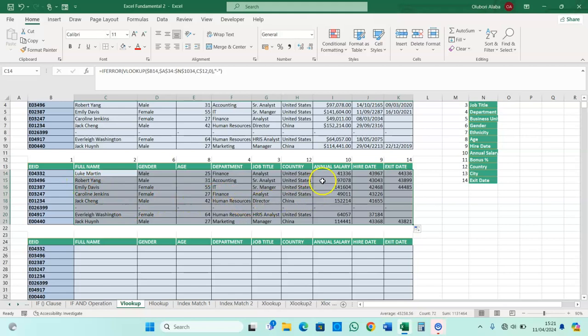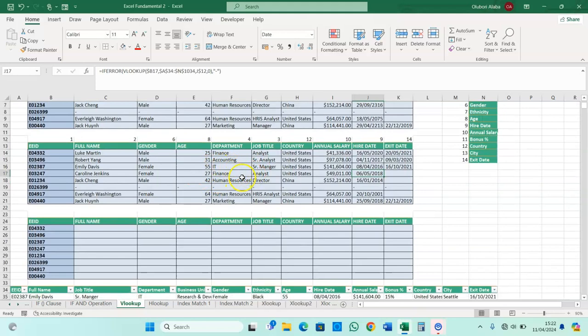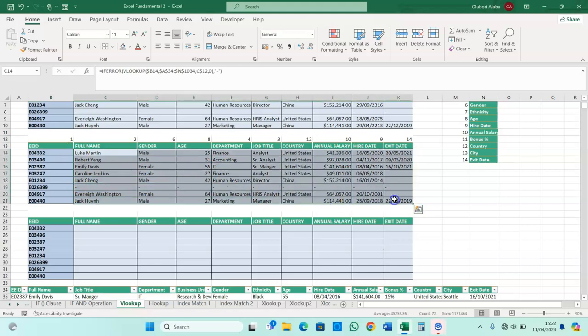Now what do we do now? I'll simply format, using my format painters, this cell, and then also using my format painters, I'll format the date cells, and then I have my data return. Now this is a better concept because actually we didn't change anything manually. We actually used the MATCH function to return our column index, and then we used the VLOOKUP to return our data. So it's actually a better concept.